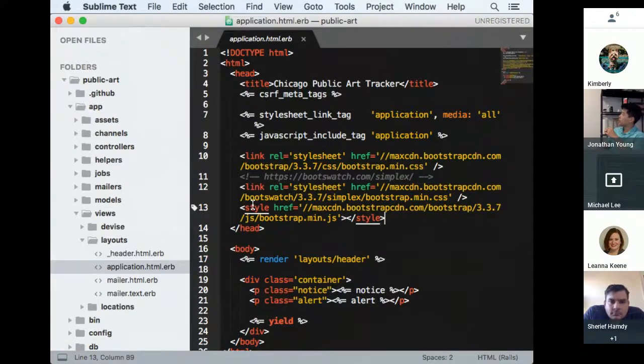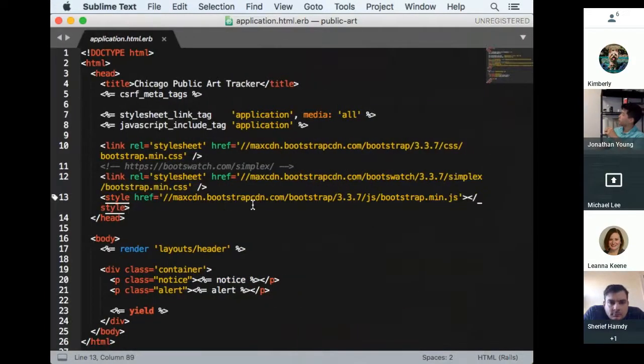So a real quick side note on Bootstrap right there. Lines 10 through 13 are calling out to an external resource, like an external site that's hosting all of this code. So the CSS for Bootstrap lives at that particular URL. The JavaScript behind Bootstrap also lives at that particular URL.